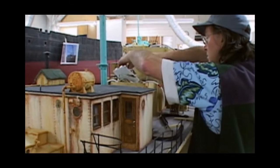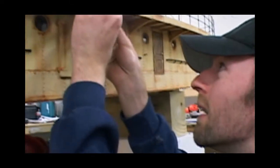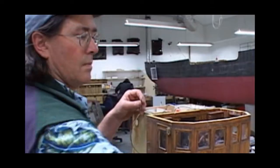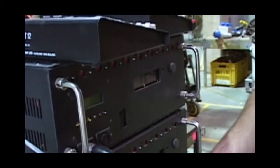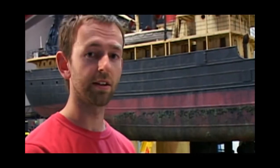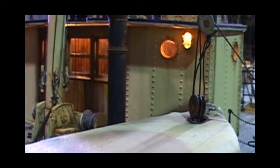A big part of that model was the lighting, and it was very important that the lighting could do what it needed to do on set. We initially set up the Venture to have every single window with a light behind it. It's about 115 lights, I think, if I recall off the top of my head. Internally, that means cutting the light from the window next door to it. So you actually build a little box inside each window, and all the multi-cores go back up into the central control room. So we created a switchboard and wired that into dimmers so that every light can switch individually and dim individually, and it can all be operated by the cameras.